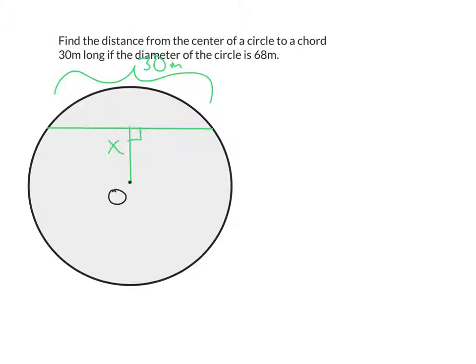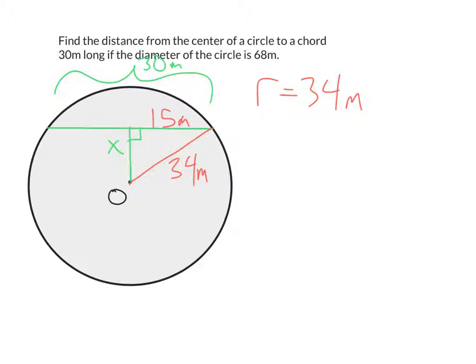Now, what most will want to do here is they'll say, okay, let me draw this diameter that's 68 meters. But what the heck does that do for me? Let's think a little bit more about this. Well, half the diameter is a radius, right? So the radius is equal to 34 because that's half of 68. Couldn't I draw a radius like this from the center to the edge of the circle? I think so. And what do I know about a line drawn from the center perpendicular to a chord? It's going to bisect that chord. So that's going to become 15.